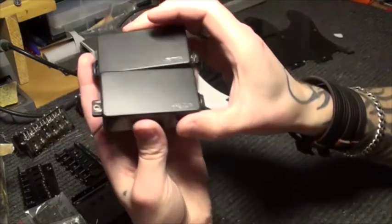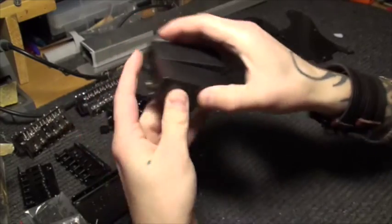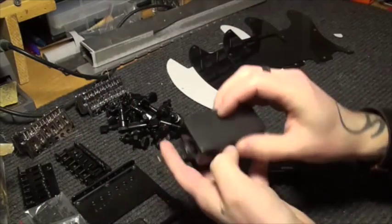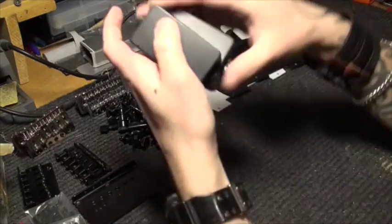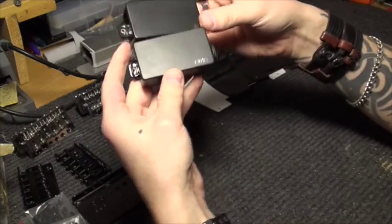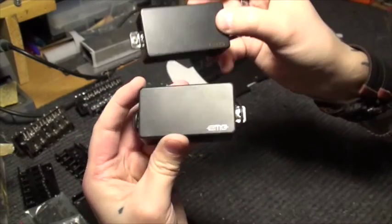I got exactly the same thing here. This is a couple of years in between them. I actually think it's supposed to be like this, okay? These two and these two. So this is exactly the same thing. Just some piece of crap. It's supposed to be an EMG 85.